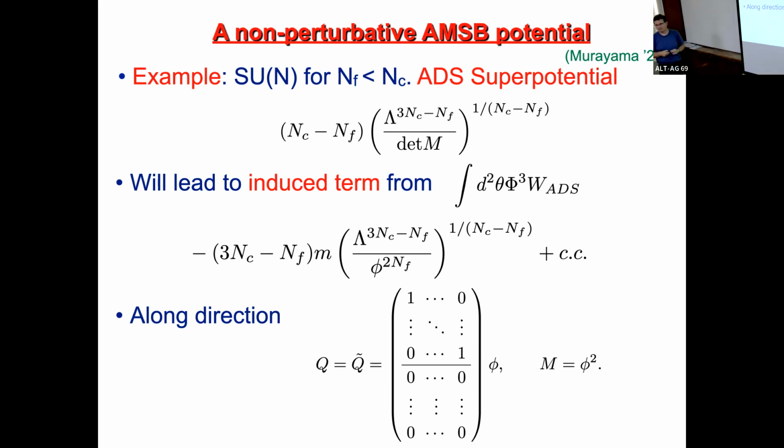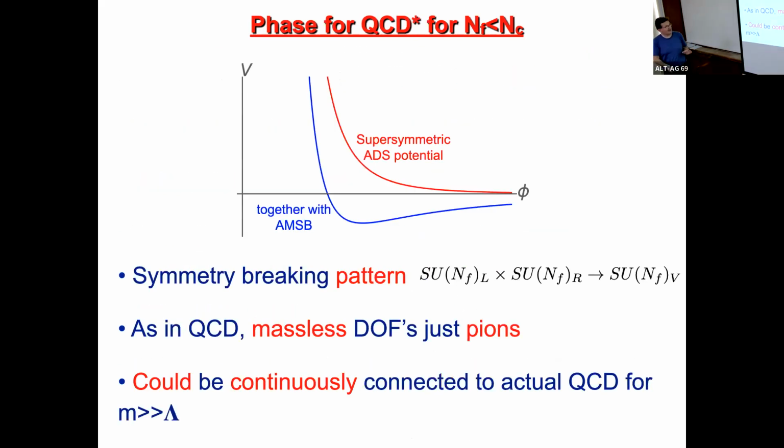So when you turn on SUSY breaking, little m is always the SUSY breaking parameter. Strictly speaking, I take m to be very small. I will always assume that m is much smaller than lambda. Now it would be really nice if I could take m much larger than lambda. It's tempting, but we really don't know. All I can say is that if it were larger than lambda, then you would have solved it. But the question is about going from zero to non-zero. So we assume that there is no extra condition. If I take it infinitesimally small, there wouldn't be a discontinuity.